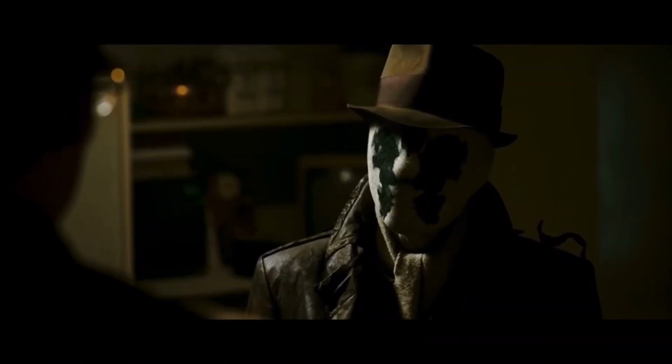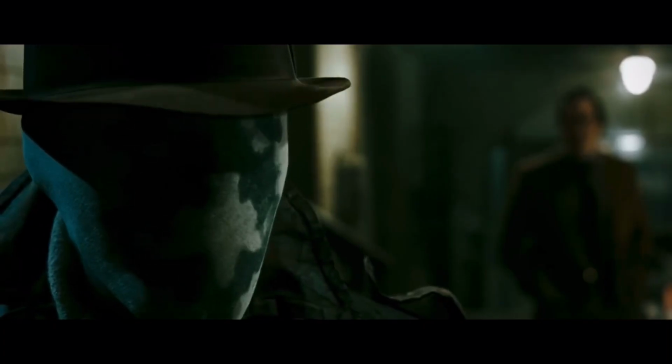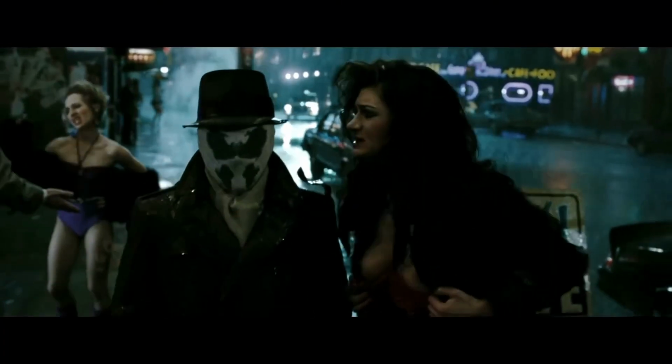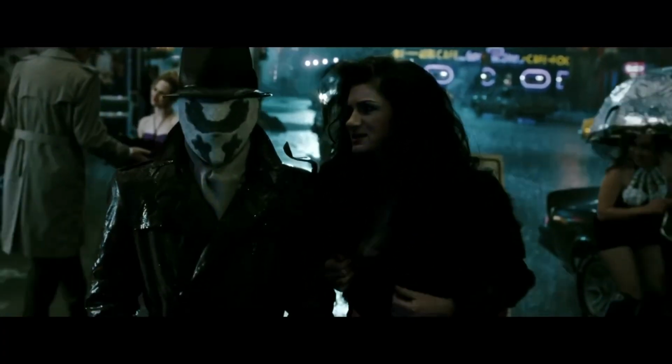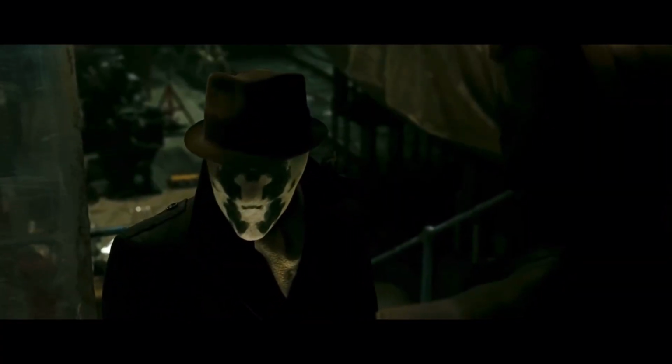Alan Moore's depiction. For one thing, they really make it clear how disgusting this version is. His clothes appear old, unkempt, and dirty. Upon his first appearance, we see cans of spilled beans littered across the table.